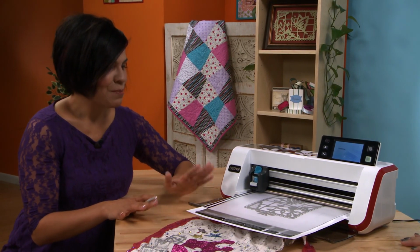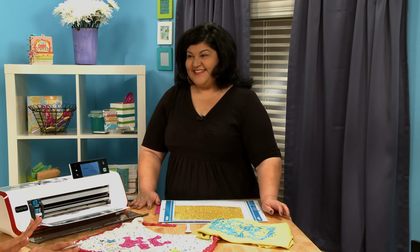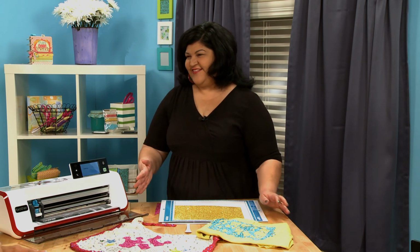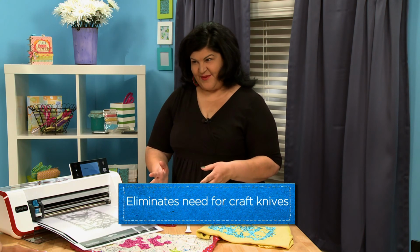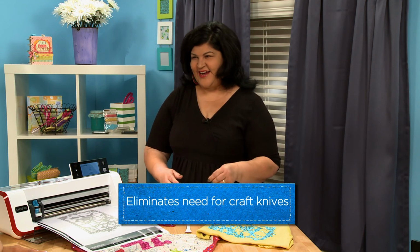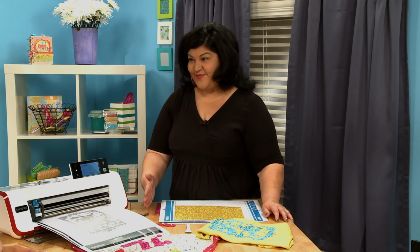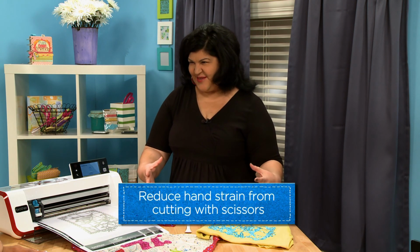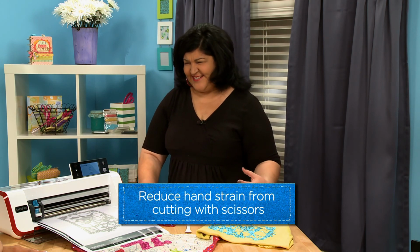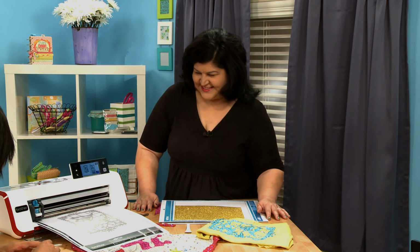Now, explain to me too how you were doing this cutting beforehand, because that seems kind of laborious. So yes, originally people would use the chisels and hammer it, and then craft knives came into play. That's what I use, a cutting mat and a craft knife. And now with the Scan and Cut, I can just load my picture in and it cuts it for me. So granted, I love the traditional way, and I still do that to make my first art piece that I can frame and hang. But after that, my wrist starts hurting, so this will save so much time. Well, I see it here on our screen.